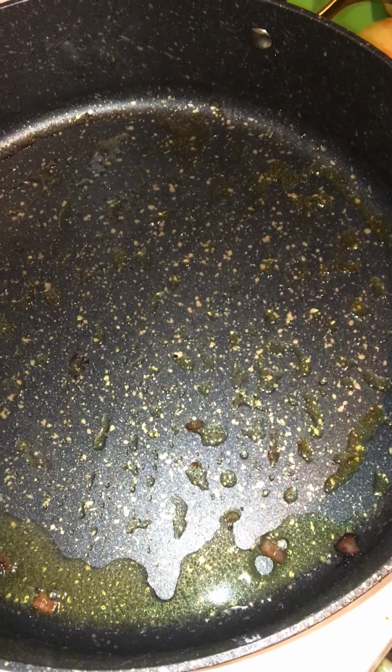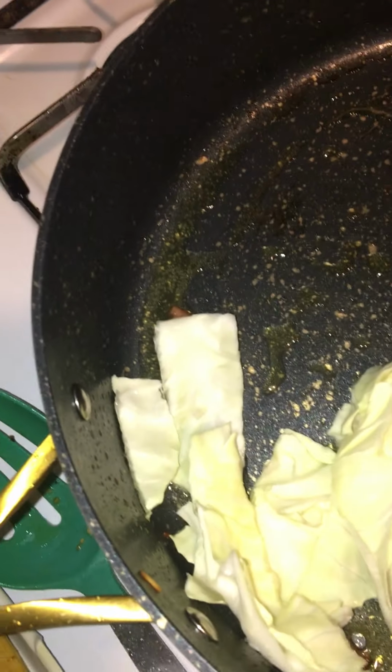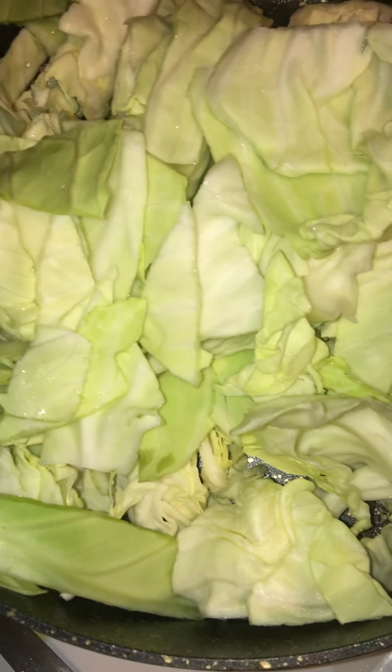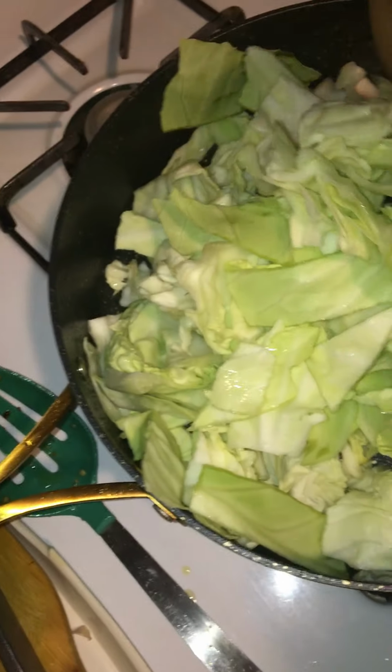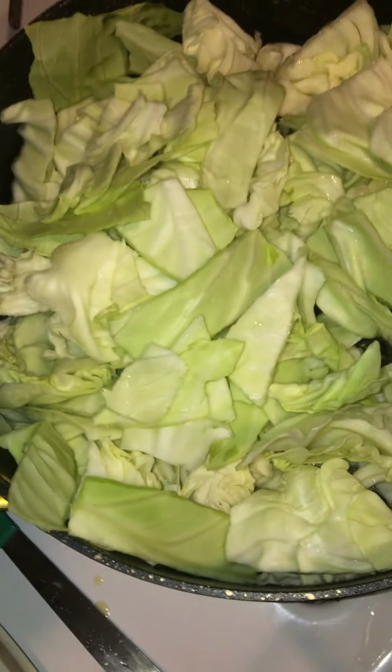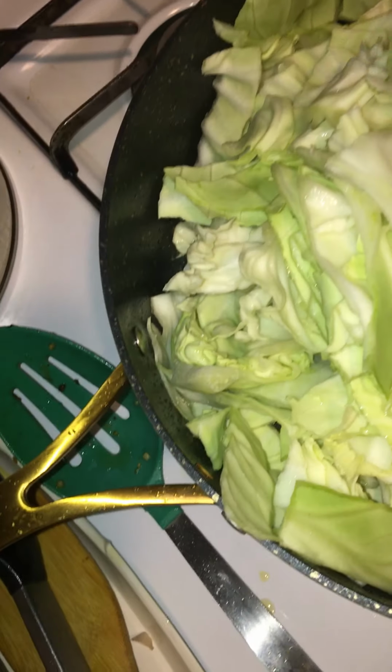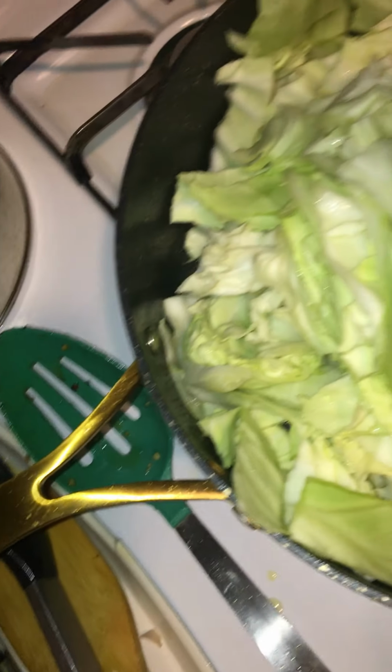Okay, now I'm gonna have Ladybug bring us our cabbage over. So this cabbage has already been rinsed off. Our skillet is still going, nice and heated. Tilt the bowl over like this. We're just going to put this right out of our colander into our skillet. Now, I know it looks like it's a lot. It's going to be a lot, but this cabbage shrinks down like spinach. Not quite like spinach, but it does shrink down a nice bit.